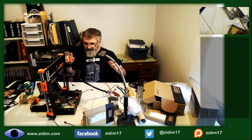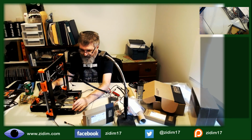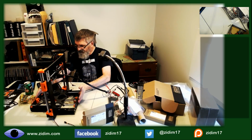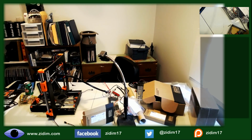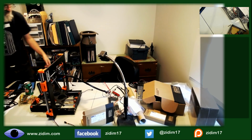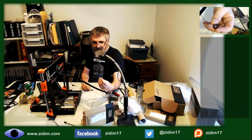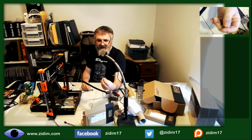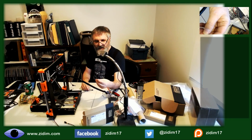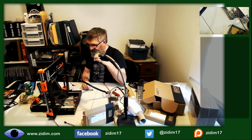Oh well. One of the things I was thinking about was how much better the base is for this over the MK2. The MK2 has threaded rods for the y-axis. And the thing about that is I moved my MK2. Yep, there it is. And when I moved it, I found one of these. So these are one of the nuts from that axis. And part of the daily feeding and care of the MK2S was to tighten these from time to time. And obviously I haven't done that in a little while because that fell right off.